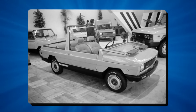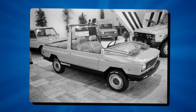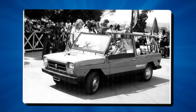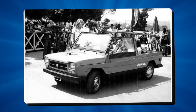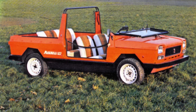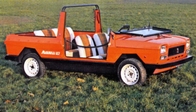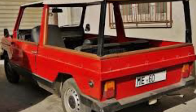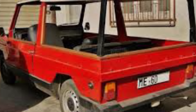One important thing about the Mitamaxi was how light it was. The body panels were made of thin steel to keep the weight down, which made the car use less fuel and easier to drive. The whole car weighed about 1,620 pounds. Moretti made a few different versions of the Mitamaxi — the main difference was whether it had a soft top or a hard top. The soft top was more popular because it really showed off the open-air design that made the Mitamaxi special.